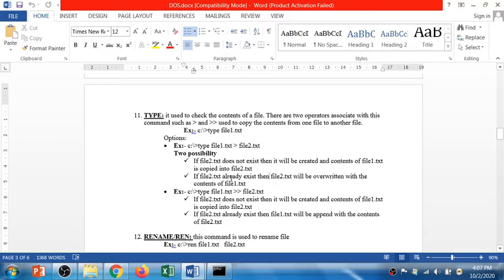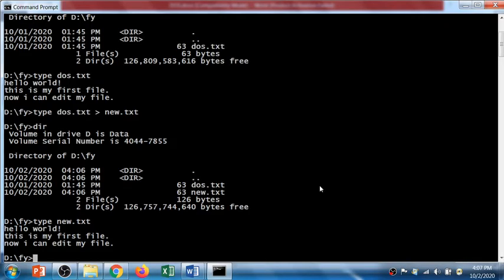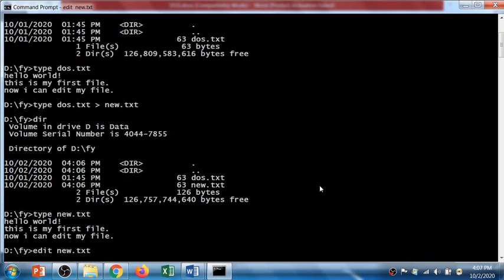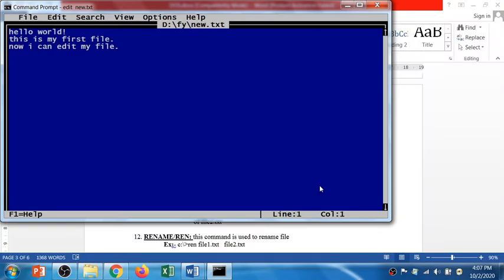Now let's check the other possibility. Since two files are there, I am going to edit one of them. Which file? File number 2, because both files have the same content and I don't want that. So I will edit the file, edit new.txt. See, now the contents are there.